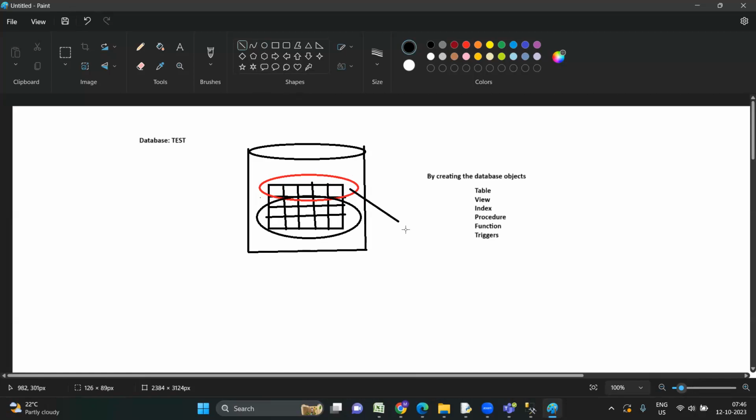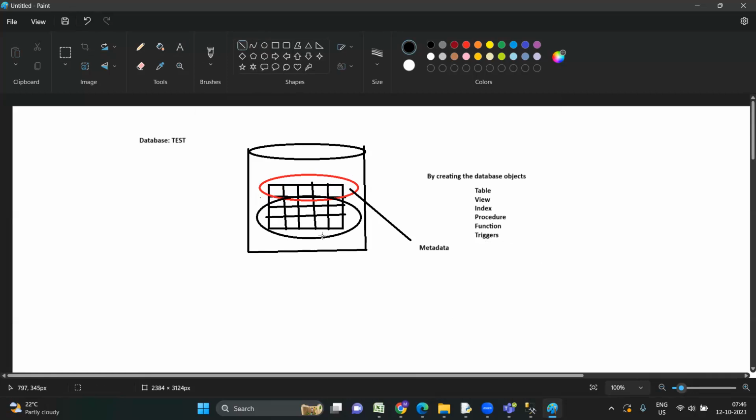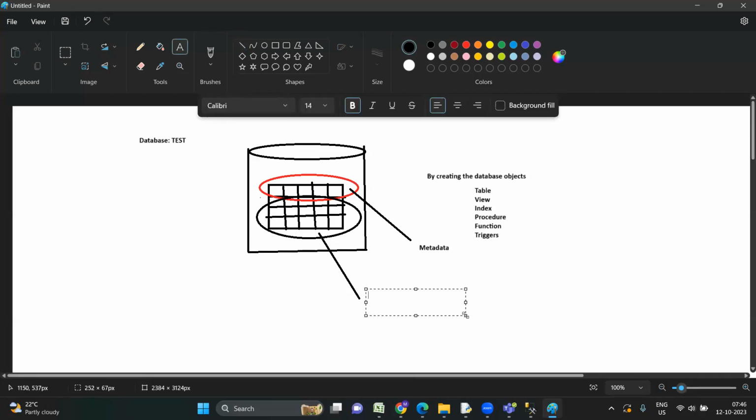The first one is metadata. Let me write it down. Metadata is nothing but the column names. Next, this is data. Clear or not clear still?